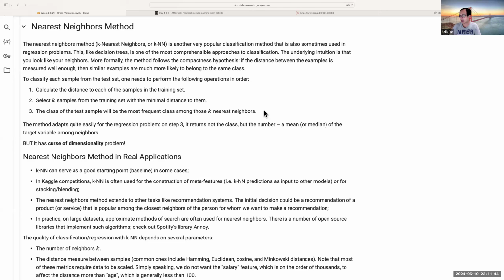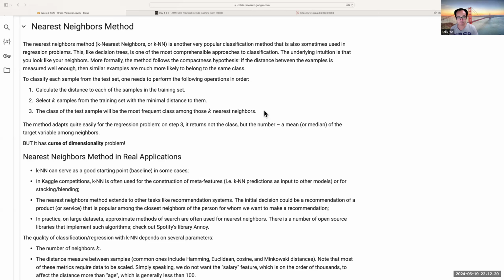That means if k nearest neighbor can reach, say, 75% accuracy, you have something in your mind, and however complicated or simple the models are, you should at least beat 75% because that's what k nearest neighbors is getting. Otherwise, if you are getting 60% or 70%, it's not worth the effort. You are making your model overcomplicated. It could be a problem of overfitting.